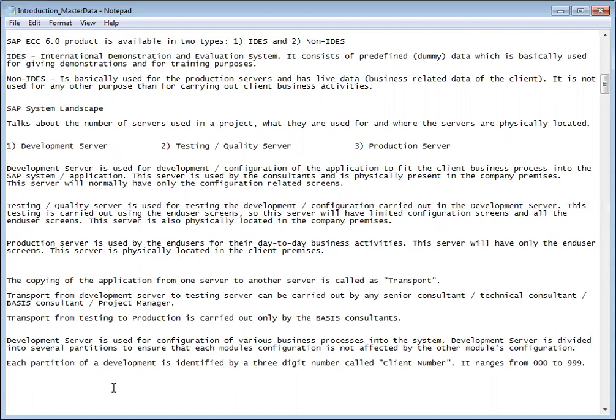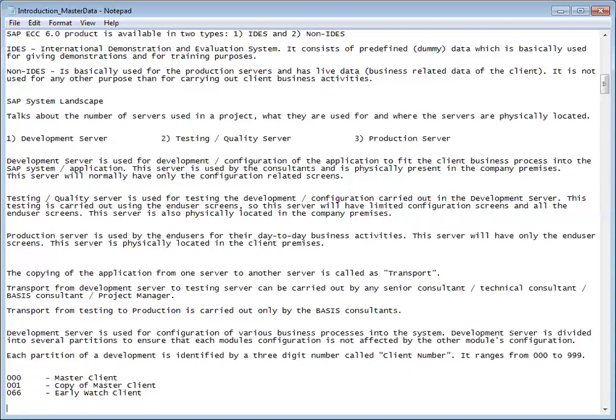Now, these client numbers range from 000 to 999, and there are certain client numbers which have a specific purpose. Like 000, we call it the master client. 001, we call it the copy of master client. 066, we call it the early watch client.